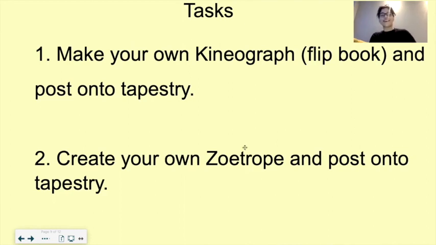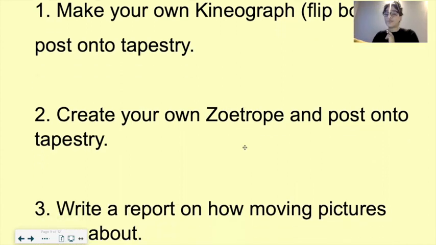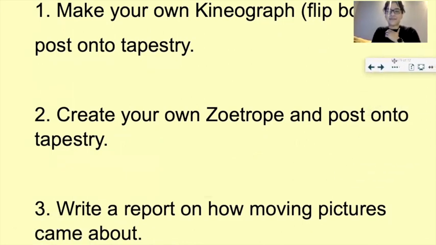Once you've done that, task number 2 is to create your own Zoetrope and post it onto Tapestry. Now, this will need a bit more resources, but it'll be really interesting to see what you come up with. And then task number 3, write a report on how moving pictures came about. So those are your 3 tasks.